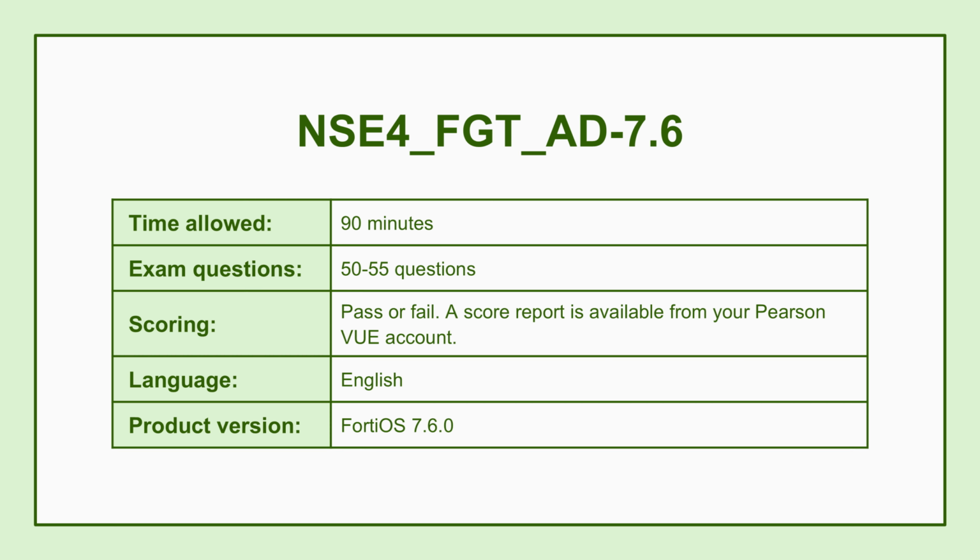Right. So while we are absolutely not a cram session for the NSE 4 certification exam, the exams themselves are structured around what Fortinet sees as the most critical architectural and operational principles. So our mission isn't to help you pass a test. It's to give you that strategic understanding of why these specific configurations and features even exist.